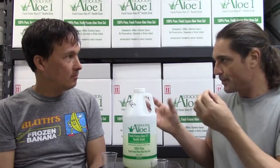Ours were cold filled in this, and we had to freeze it. And aloe does expand more than water, and it does break glass. I'd rather consider this a wise use of plastic, cold filling it in a cured bottle, versus, I would never buy bottled water unless I really, really needed to get hydrated, and that was my only option. That doesn't make sense to me. But in this case, it does make sense to me.